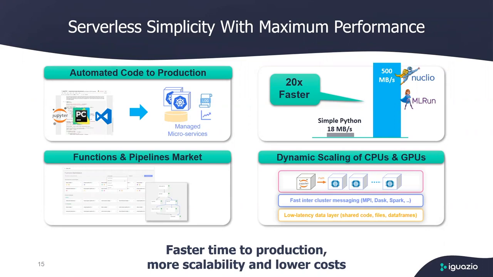So part of the work on the MLRun serverless function, for example, was to build integration with horizontally scalable engines like MPI or Dask or Spark or others, and put it on a very high-speed data plane that allows us to horizontally scale very demanding jobs. So if you need to train on a very large data set, you don't have to essentially buy a huge virtual machine. You can essentially horizontally scale your workload across machines with GPUs and CPUs. And so those are some of the unique attributes of this serverless technology, which again is all open source.